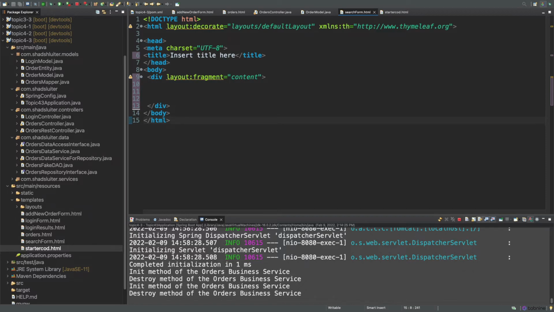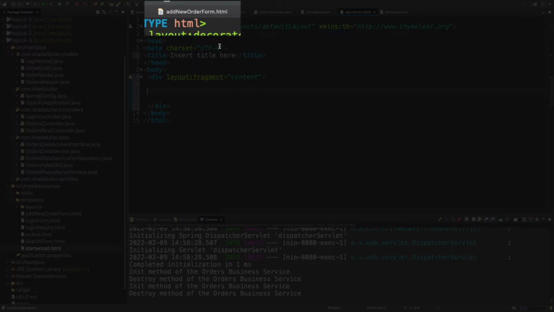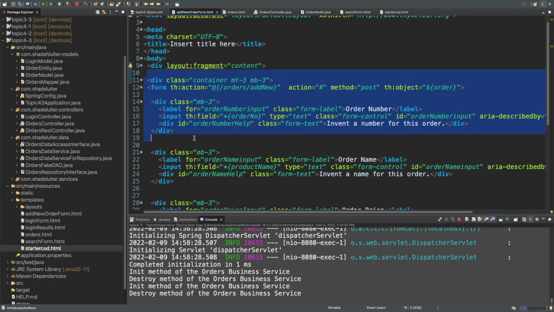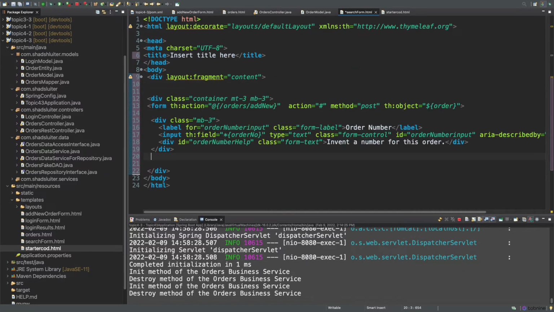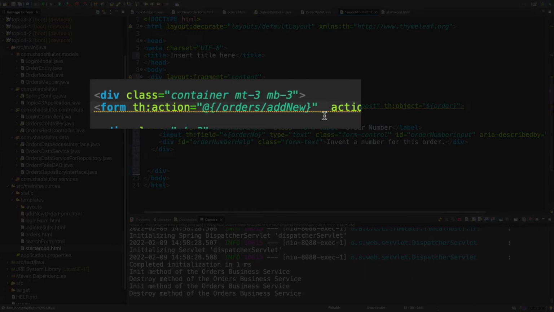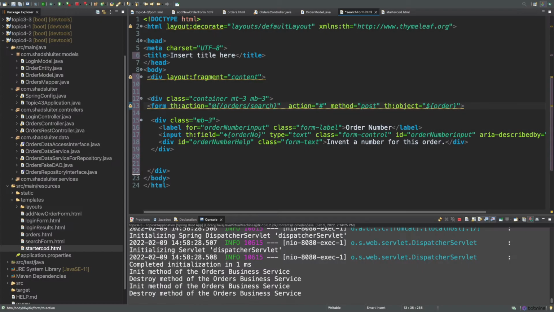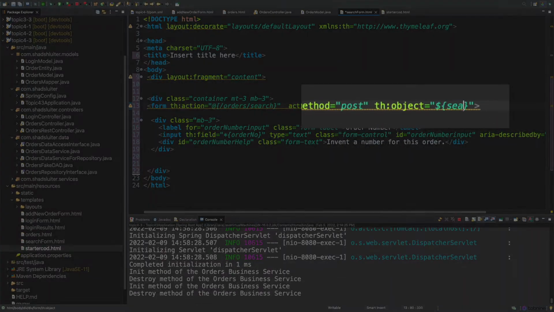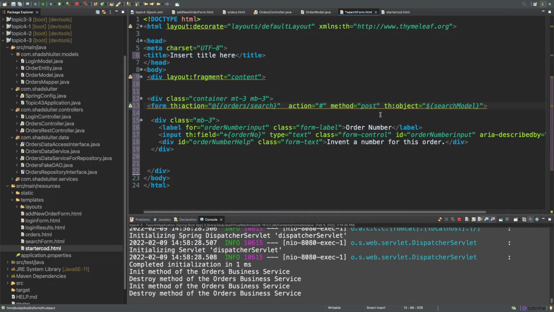Since I've already created an input form, I'm going to go back and copy a piece of it. So let's get the form item and the first input item. We'll copy this into our search form. Then we can start renaming a few things and adjusting to the new job that they have to do. So first of all, the action for the form. Let's call this action orders/search. And then the object is not going to be an order model. Instead, let's invent a new model that we'll create in a few minutes. We'll call it, how about search model? It'll probably just have one property in it.